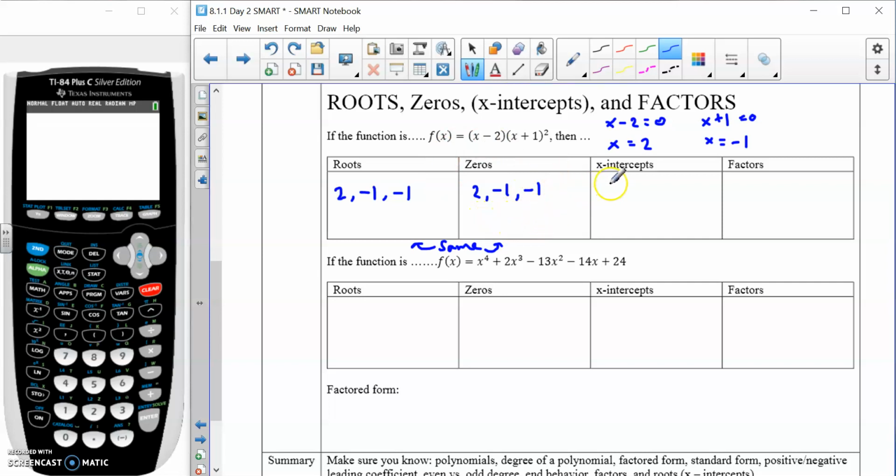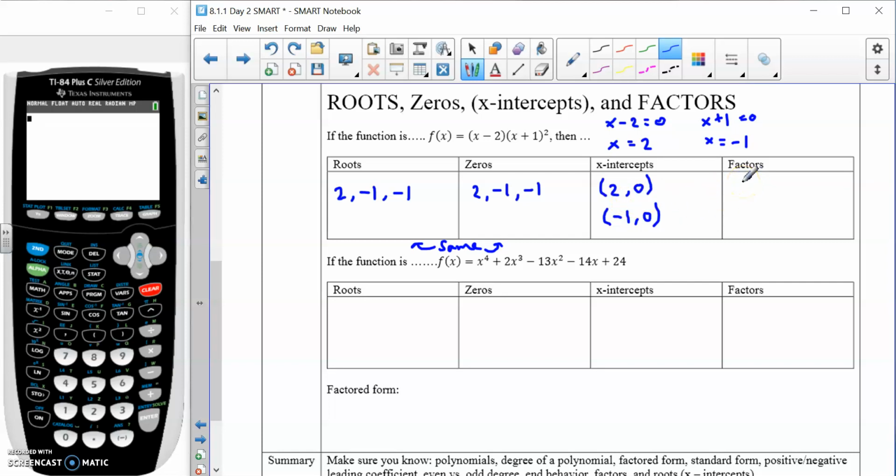Now the x-intercepts, that is where your graph is going to hit your x-axis. So you actually are going to use your zeros to form these. We know that x-intercepts are always some number comma 0 for the y value because they're literally on the axis. They don't move up or down. And we just have to use the zeros to fill those in. So we have one x-intercept at (2, 0), and we have another one at (-1, 0). We don't have to list that second one twice because it's literally talking about a coordinate point on the graph, and so we only have to talk about that once.